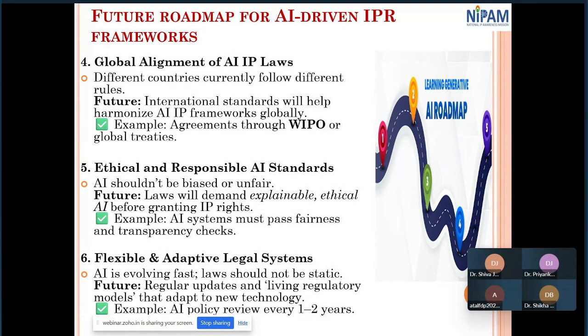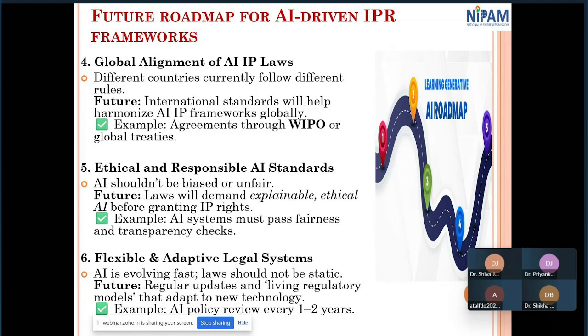A global alignment on AI IP laws: WIPO and other international communities are also discussing how AI can be regulated, how innovations can be regulated through AI, and ethical and responsible AI standards. If we talk about ethics, we should not use AI in academics, but if we don't use AI, how do we innovate fast?